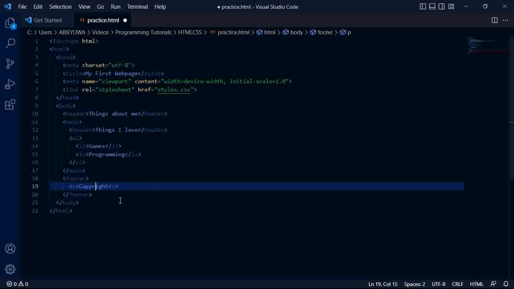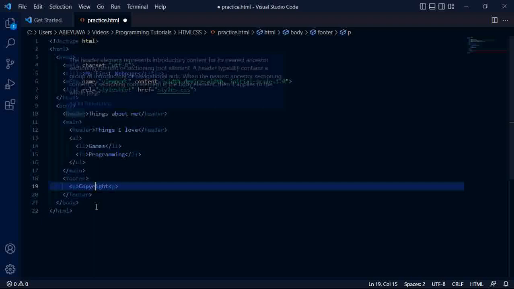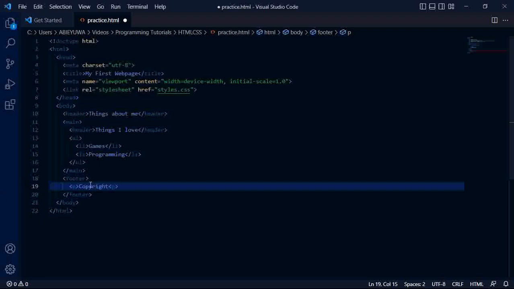It has to be demarcation. You can also add related web pages and links inside of the footer. It depends on your preference. So that's what is contained in the footer. You can have more than one footer inside of your web page, but most of the time you'll only need one.